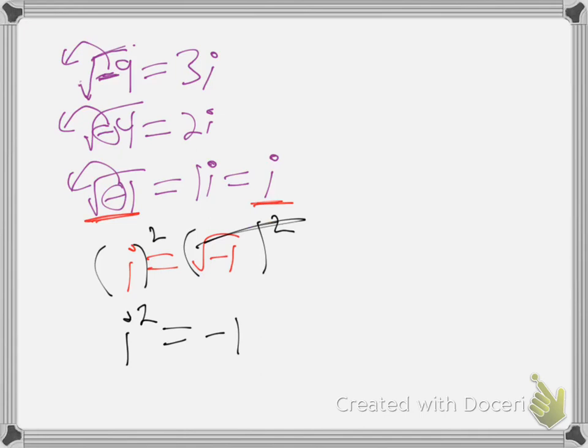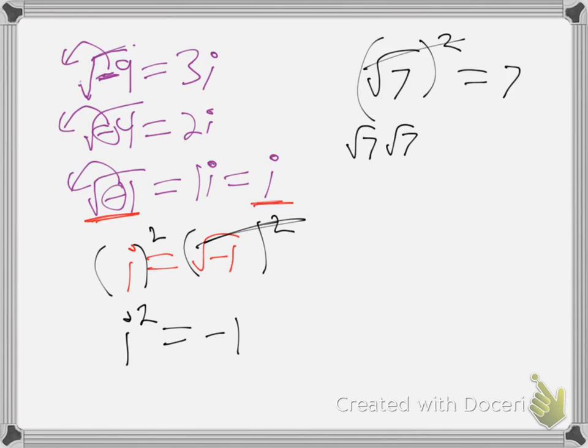Because squares cancel roots, don't they? Right? That's not new. Is that news to you? Like if you have square root of 7 squared, those cancel, and it's just 7. Okay, it's good with that. Here, let me prove it to you. Square root of 7 squared is square root of 7 times square root of 7, right? Squared means 2 of them, doesn't it? And what's square root of 7 times square root of 7? Square root of 49. What's square root of 49? 7. See, it's true.